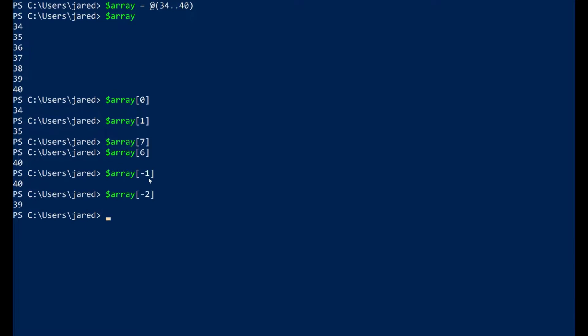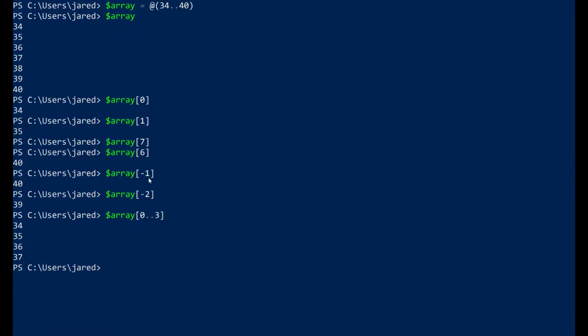So again, index operations. Also, you can actually do range operators and actually get more than one number in there. So you could go, let's say, from index 0 to index 3, which would be the first item through the 4th item. So 1, 2, 3, 4, and that'll give you those four different items from the array.